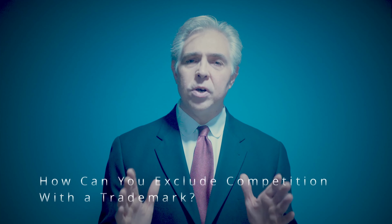Let's look at some examples. Let's take our trademark from before, the one that cost $2,500 to get registered. A trademark will often take about a year to be registered from the initial filing. What are some ways that you can use that trademark to exclude competition? To start, if you sell on Amazon, one immediate benefit of a trademark registration is being able to make use of the Amazon brand registry, which allows you to assume a lot more control over your brand and products as they are listed on Amazon, including the ability to remove counterfeit listings directly from Amazon without involving anybody else.